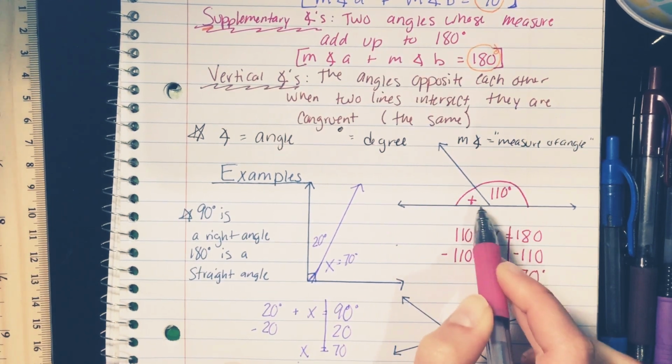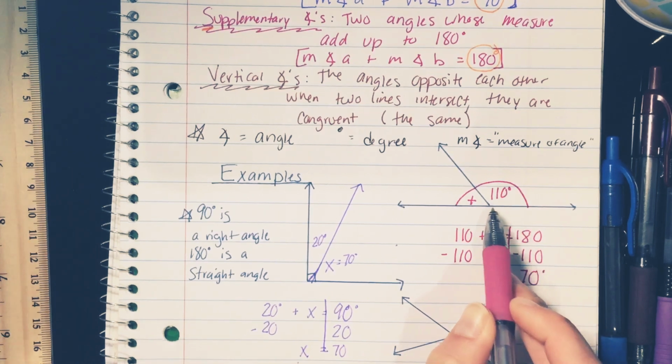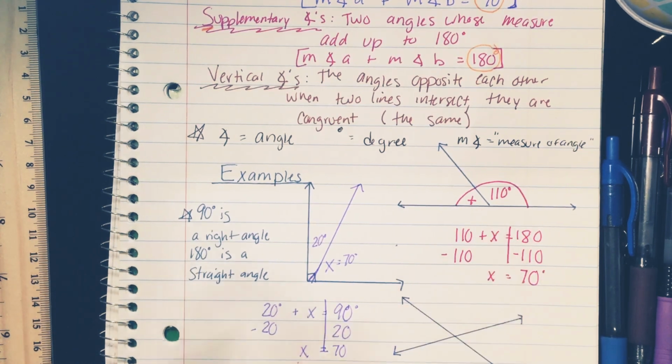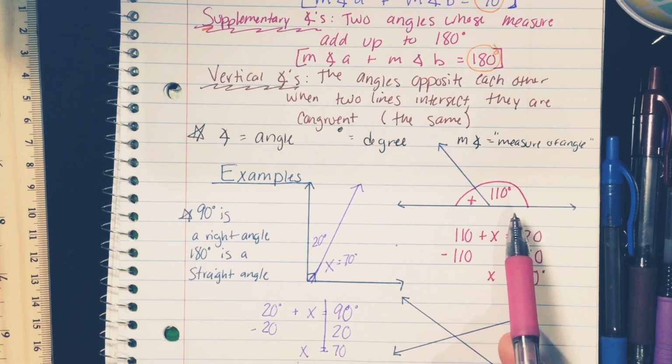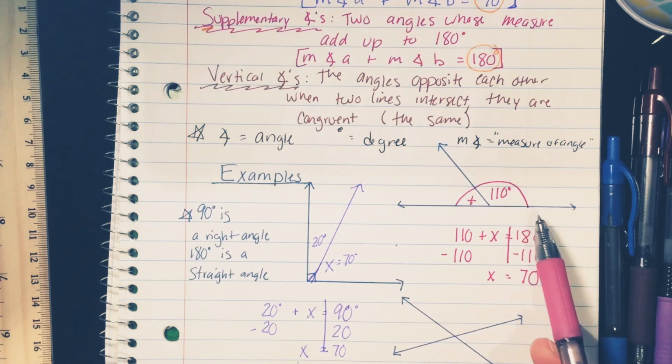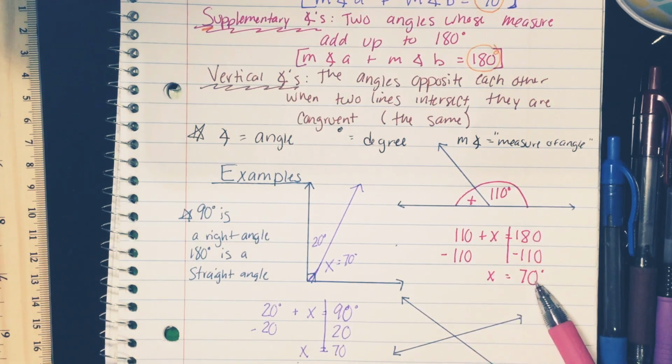So this is not to scale, just putting that out there. That angle is probably not going to look like a 70-degree angle, but regardless. Also, you can know that 110 plus 70 equals 180 and kind of solve from there. So you don't have to write it out, but you can write it out.